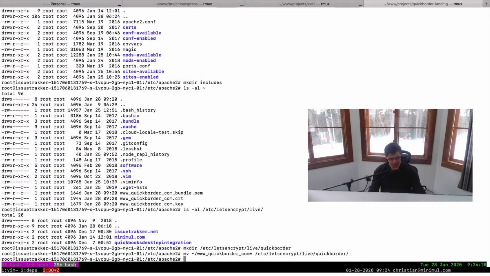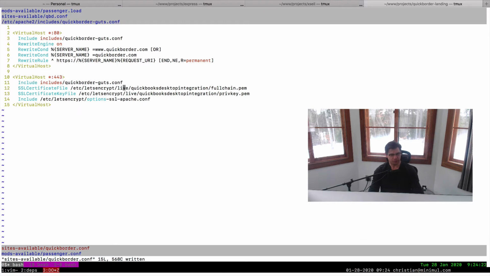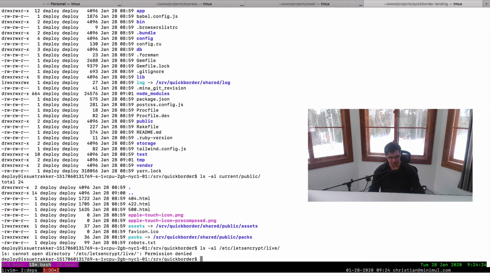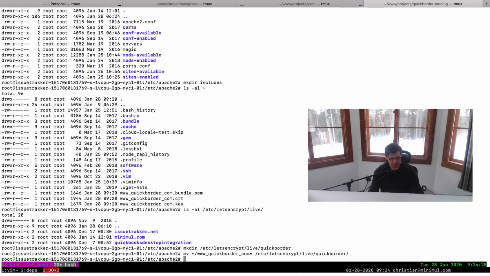Now let me go back to the conf file. What are they called here exactly? Again, it's www quickborder.com bundle, and then CRT, and then key. All right, so we'll stick with those names.